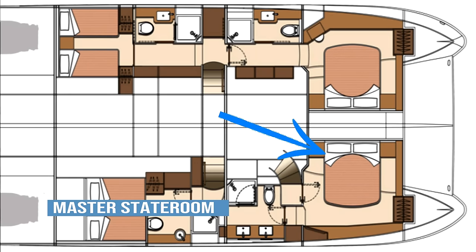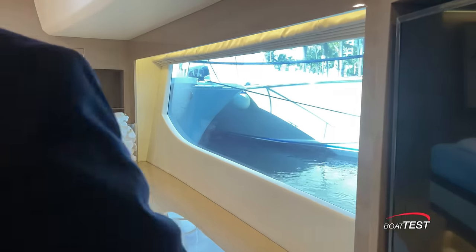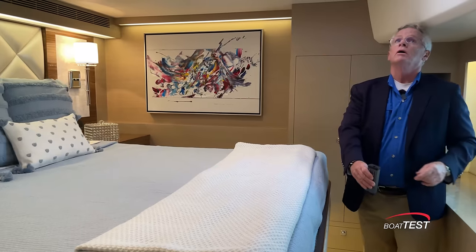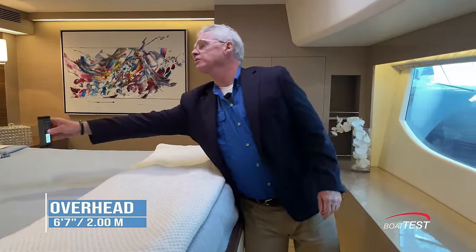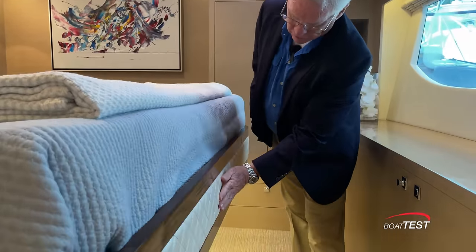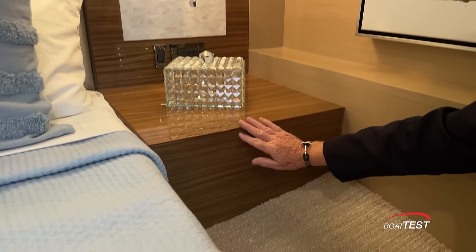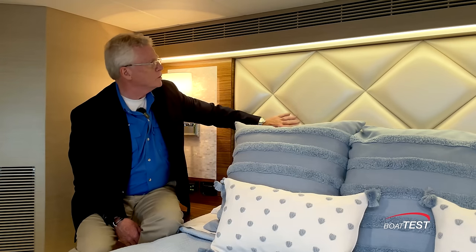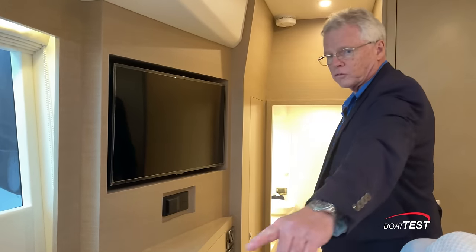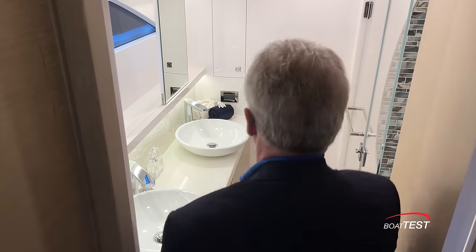Instead of having the on-deck master, this one is located to the starboard side and forward. We go down four steps to the private entrance. It begins with the berth facing a hull side window — 78 inches by 71 inches with 6 feet 7 inches of overhead clearance, leaving 3 feet 5 inches over the berth. Beautiful woodwork with a diamond stitch pattern in a leather inlay. Along the sides of the berth, mother of pearl surrounded by quarter-cut mahogany. Notice the waterfall effect to the nightstand and the beautiful diamond quilted headboard. Air conditioning vents just above. At the foot of the berth, a 32-inch flat screen TV, stereo underneath, and storage all the way under. The en suite is down two steps.